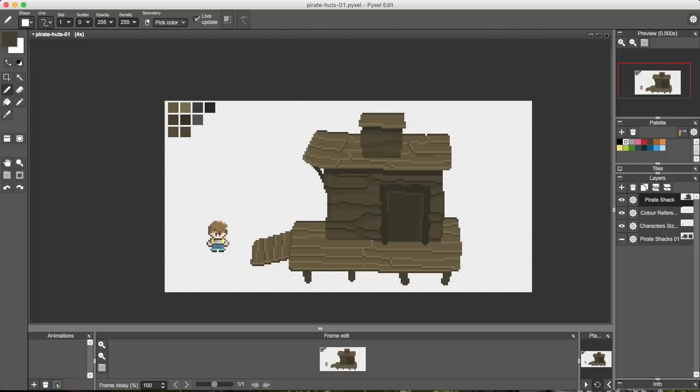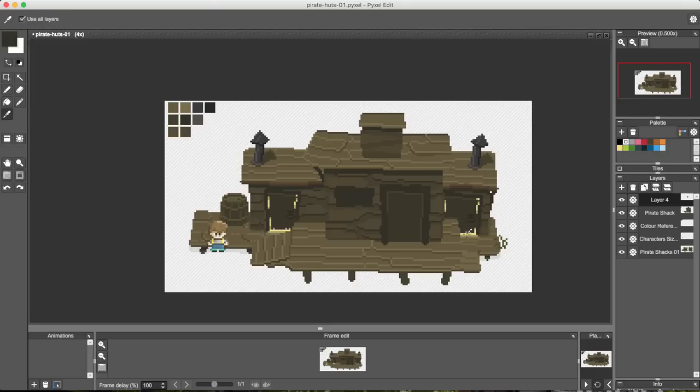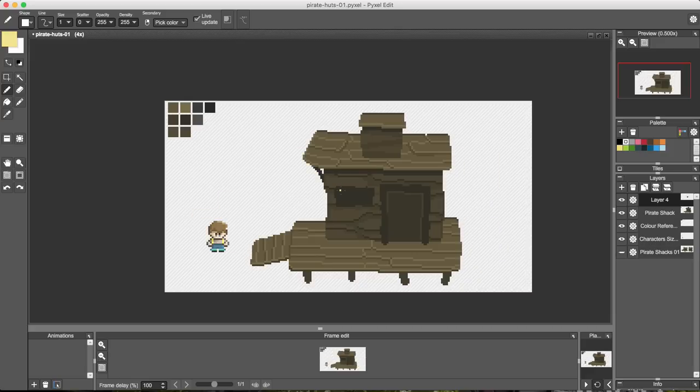Let's try some windows, because this is where some magic's going to come into play. Here I want a little window, just a little one like up here, a little two square window. So let's give it a frame. And I'm going to put it on a different layer just in case I don't like it and I want to come back. Let's give it a bit of a bent shape like we've done with everything else, and just fill the whole thing in. Now I'm going to take the same yellow that I did for these guys here, because that's a good window glow yellow. And I'm just going to draw a couple little boxes here for the glass.